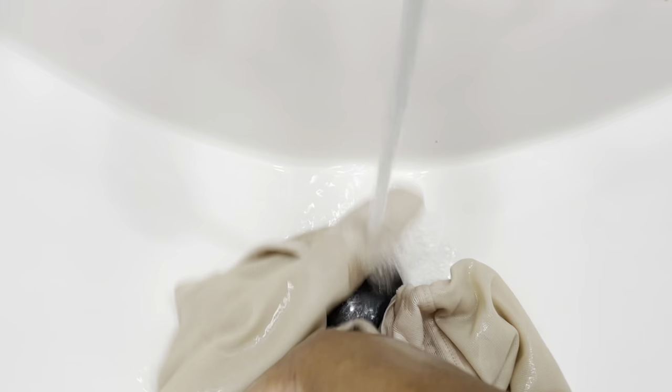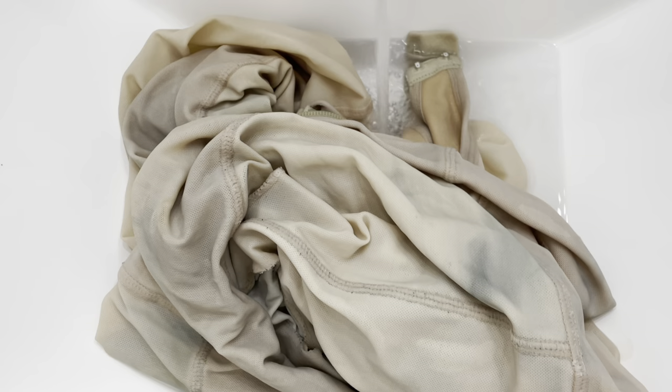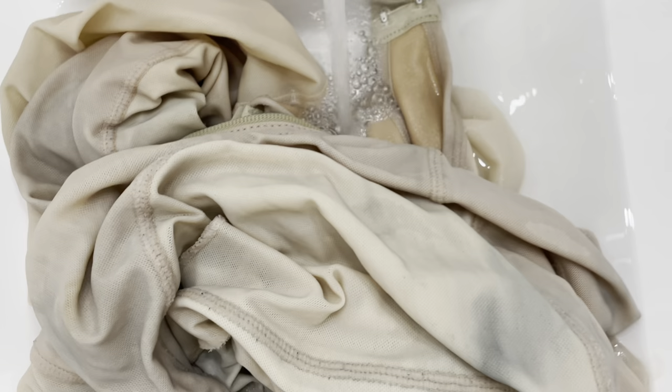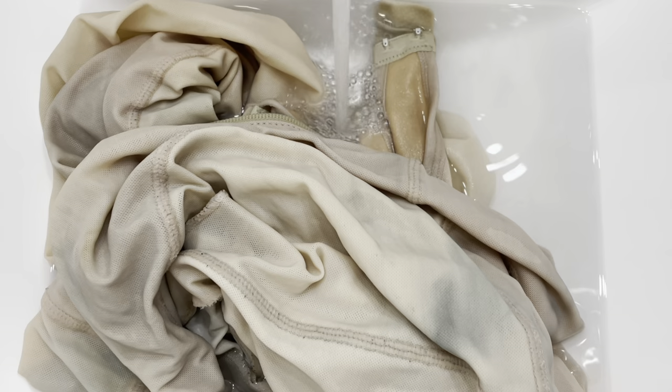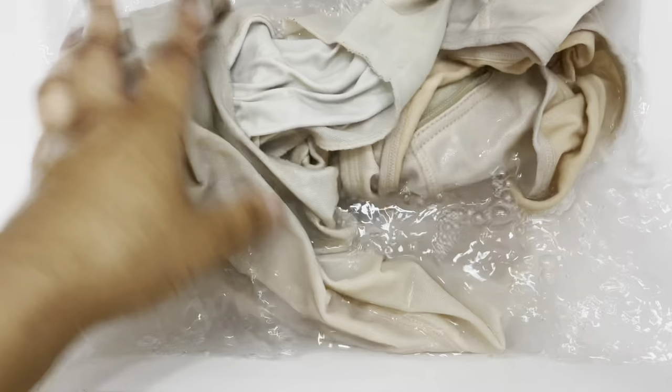Right here I'm going to take some new water and tumble it. As you can see, every time I put new water in the sink the water becomes less dirty — that's really a good thing. I know that my faja is clean and I'm almost done cleaning it. Right here you can see me filling the water up and I'm going to take some soap and wash it again. I do have black on there because I had on a black dress and was sweating, so it did seep onto my faja. The water is definitely not clean and definitely needs to be tumbled in another cycle.